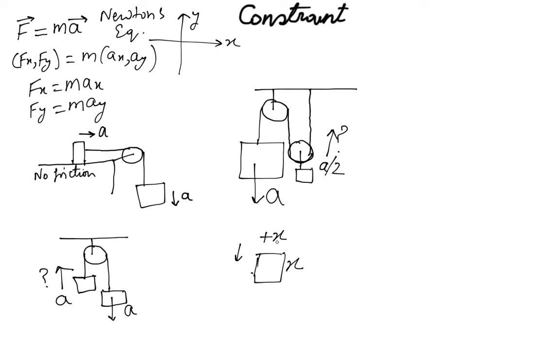Well, to compensate for this increase in length of this string, there should be a reduction in length of these two strings. So as this guy is moving up, as you can clearly see, if these two strings both contribute x over 2 and x over 2, then they sort of compensate for plus x on the left-hand side. So if this guy is moving down by a, we expect both the strings to go up by a over 2.